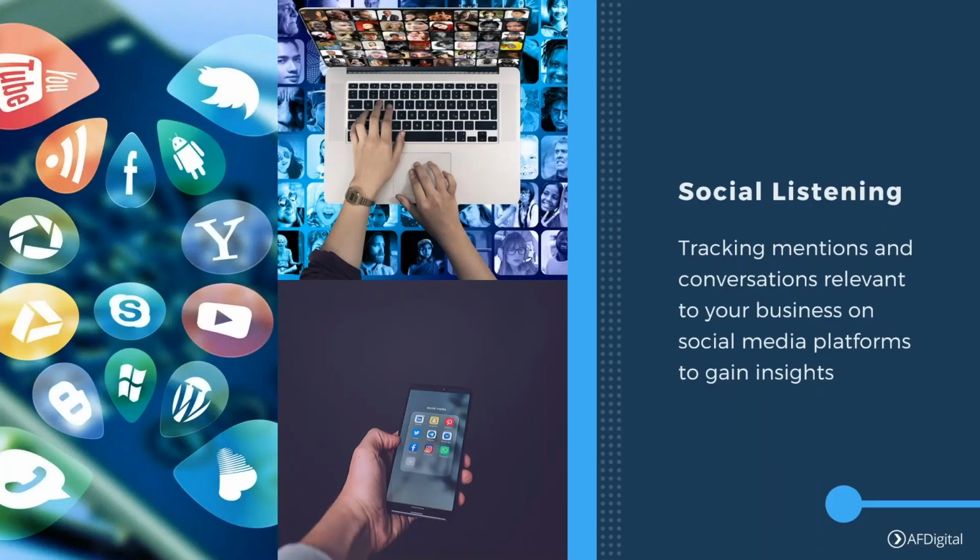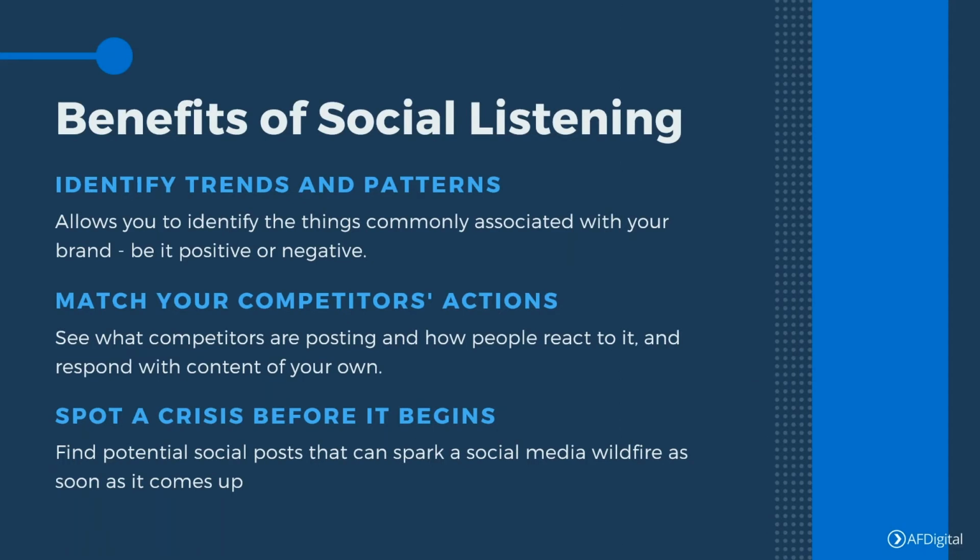So let's do a quick recap of the things that were discussed. As I said last week, we touched on social listening. Social listening is the act of tracking mentions and conversations relevant to your business on social media platforms to gain insights about your customers. And here are some of the benefits of social listening and how you can achieve that with topic profiles. First, it allows you to identify trends and patterns, to see which things are commonly associated with your brand. If it's positive, maybe it's something that you want to reinforce with your customers. If it's negative, it's something that you want to change.